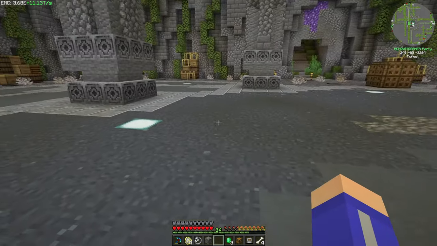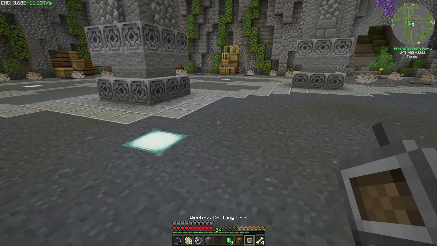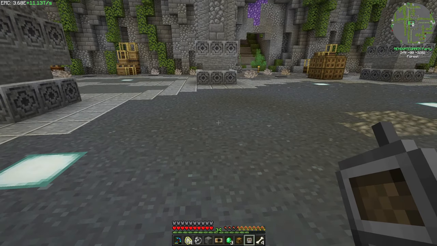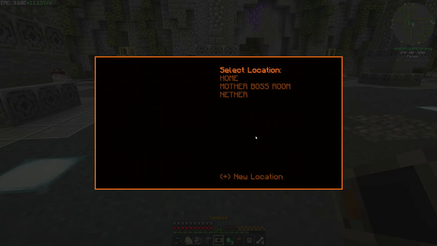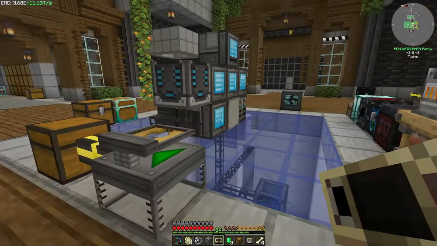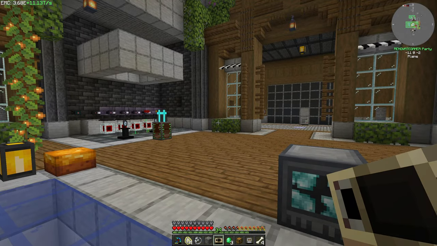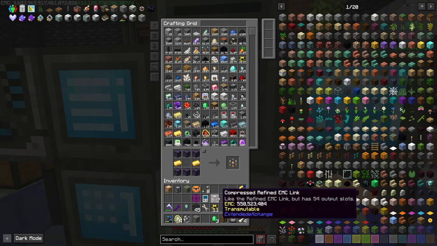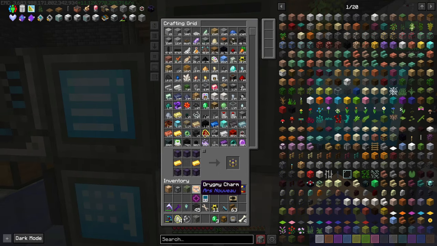Actually, you know what? I'm going to want to go back home real quick. So let's go back home real quick. My thing is empty, so I can't use it. This is good. So we can use this. Let's run program. Let's go home. Teleport. All right. So we're back home. So that's good. Let's check on something real fast. Let's dump all our stuff in here. Oh, I didn't want to dump that.